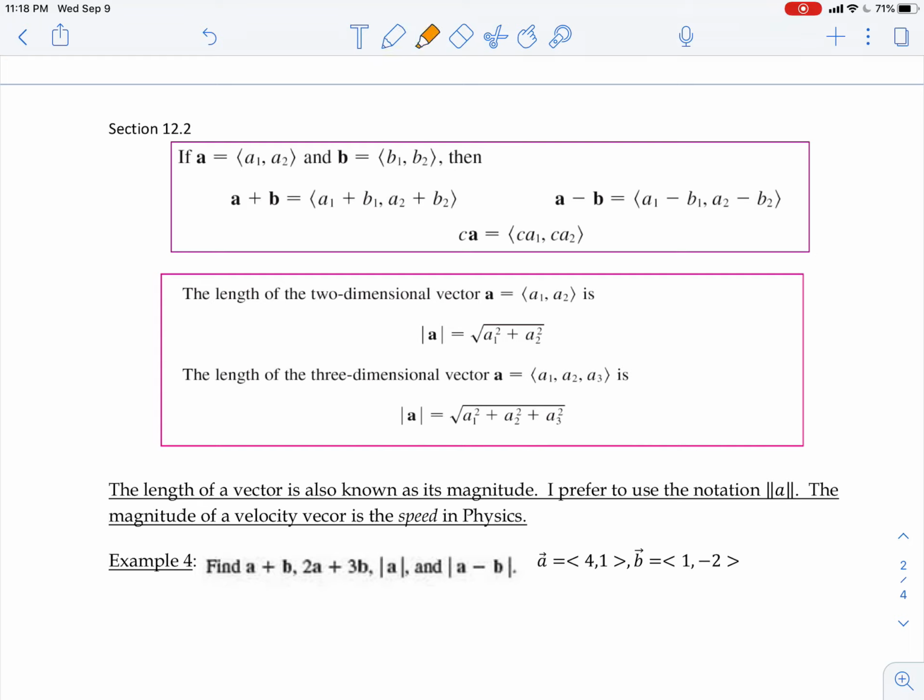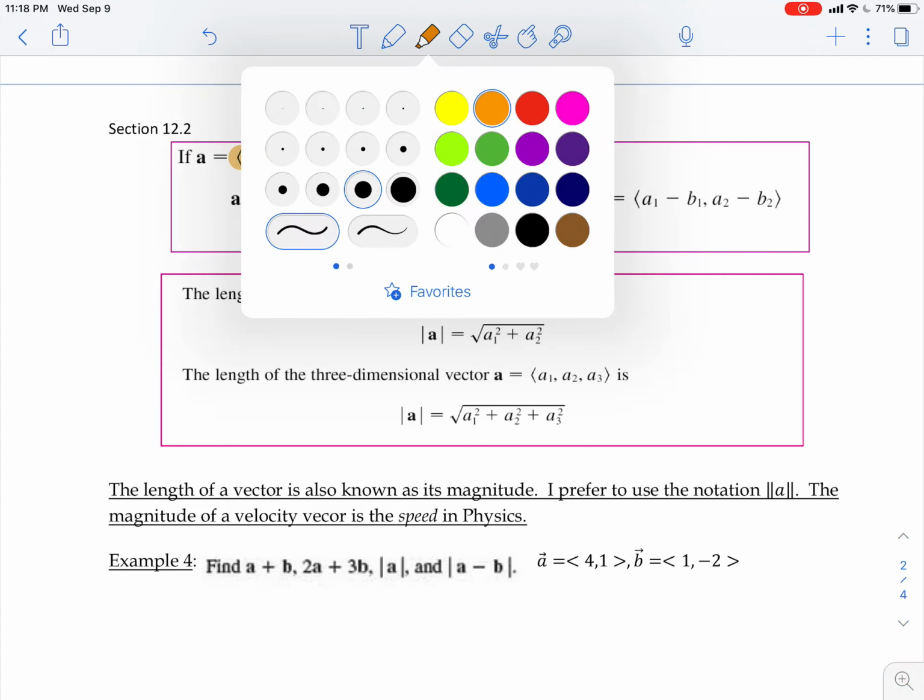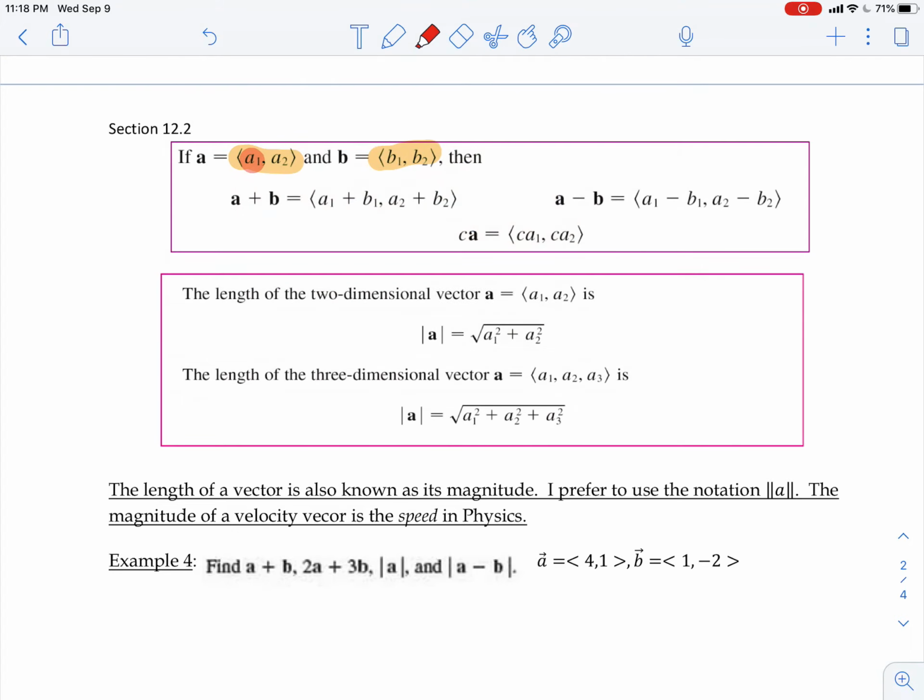And so basically all you do is, when we're adding vectors, they need to be of the same dimension. In this case, a is 2 dimensions and b is also 2 dimensions. And so we can add those, and all we're going to do is add the same coordinates. So we'll add the first terms, which represent the x, and then the second coordinates, which represent the y's. We add those together, and then we get a new vector, the vector a plus b. Same thing with subtraction.